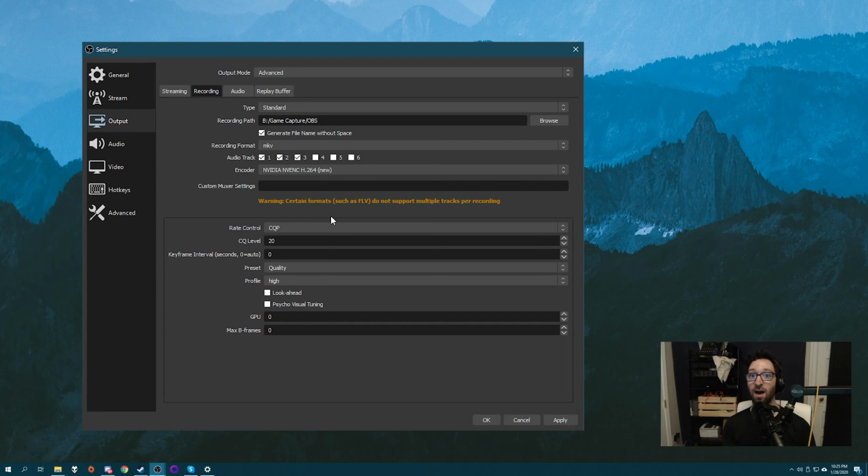And if your game is running at 120 FPS and you're using 100% of your GPU, limiting it to 60 or something lower than that is going to lower your usage dramatically. Likewise, if you don't want to limit your FPS, you can turn down quality settings in-game. So you can go from the ultra preset to the high preset and probably claw back a ton of performance at basically no cost to visual quality. And of course, there's always the elephant in the room, resolution. You can lower your in-game resolution to a lower value, and that will claw back a lot of GPU usage resources.